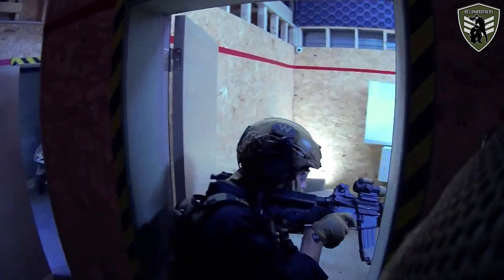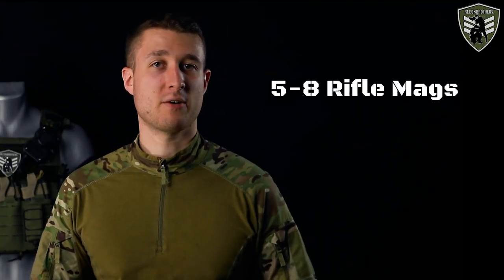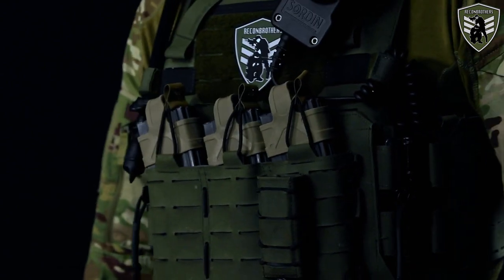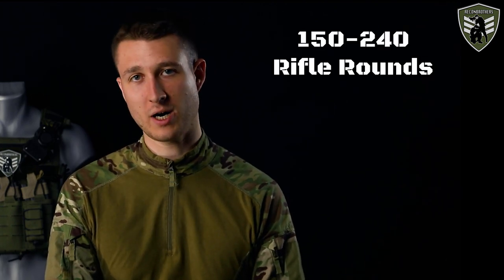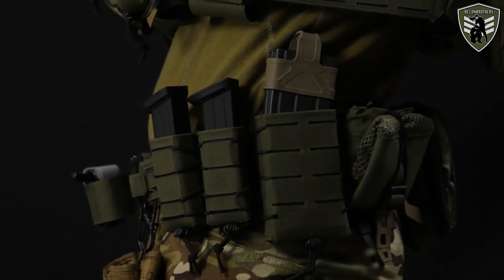Let's look at the magazine pouches we've added. First we need to consider ammo count — obviously more mags is better, but you also have to consider weight and bulkiness. Our experience in tactical courses and force-on-force airsoft events tells us that 5 to 8 rifle mags and 2 pistol mags works as a good general base, counted across your carrier, belt, and guns. This gives a total of roughly 150 to 240 rifle rounds and 30 to 60 pistol rounds. On the belt setup that translates to 2 pistol pouches and 1 rifle pouch.